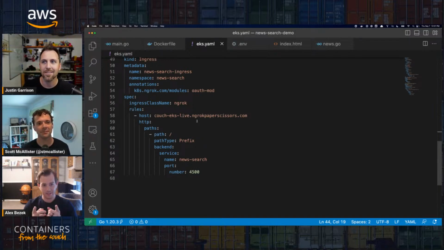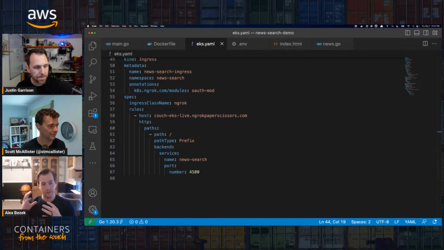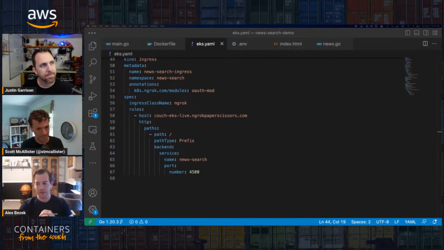Yeah, I can't speak to how Scott set up his demo, but that is actually one of the cool things. You don't actually have to have anything publicly exposed. As long as you have public internet access out, then it can reach back in, with it being completely private. Okay, can continue on. I want to see this auth module going.